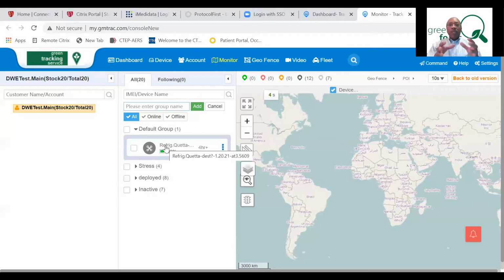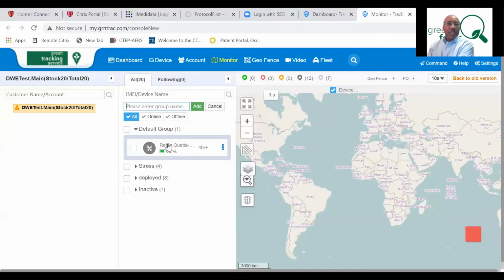Usually we put the covered electronic device, the address or location where it's going, and also the date on which you put the tracker onto the covered electronic device. In this case, we were sending a refrigerator, so we put the tracker onto the refrigerator and called it refrig.quetta.